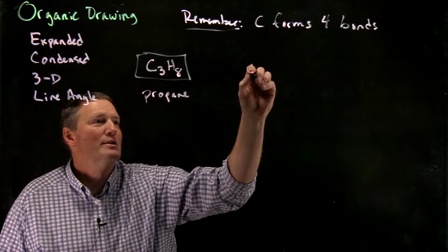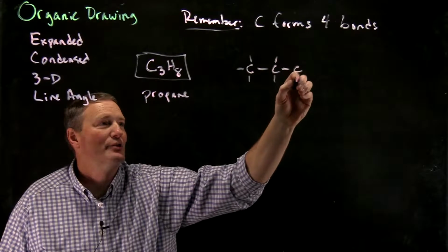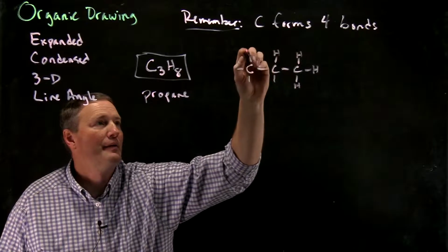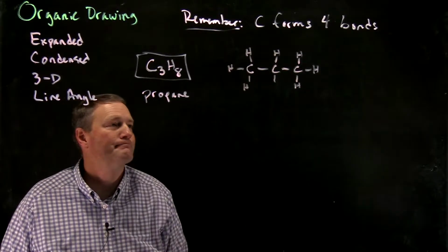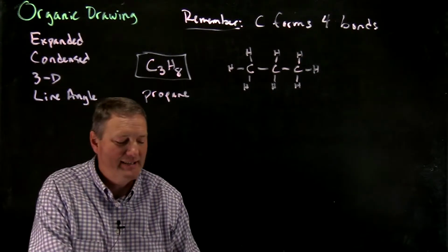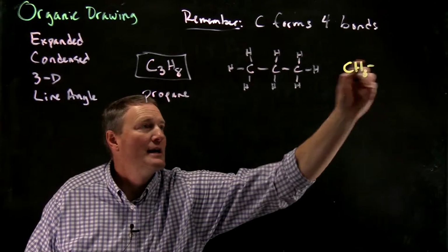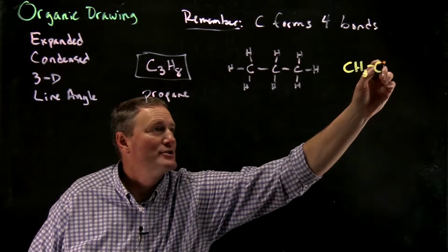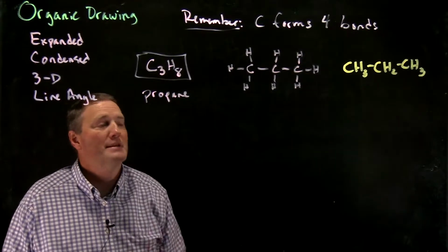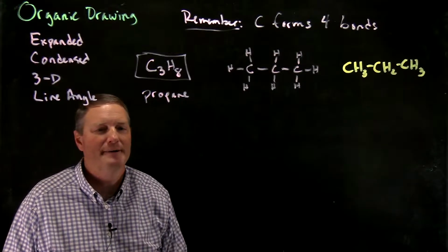So expanded, we would just start with drawing a chain of carbons, and then we put single lines out for each of our associated hydrogens, and then we go ahead and draw those in. Oh, I missed one. Okay, so that would be the so-called expanded formula. Now the condensed formula, we would draw like this. So we'd have a CH3. Now this carbon in the middle, we're going to list that as a CH2 and then a CH3. Okay, so notice that this is a little bit shorter form, and again, this is how you might write it if you're using a keyboard or a typewriter.